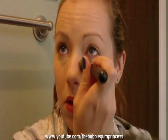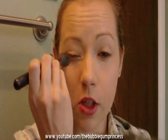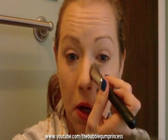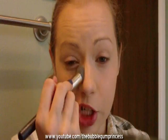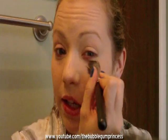I'm going to grab some more on my brush and I'm just going to stipple it underneath my eyes. And this is just so I don't have to add as much concealer afterwards. I still do because I just have hereditary dark circles in general, and then I also don't sleep much, which adds to the darkness and shadows. I just take my fingers and blend it. Okay, so that's all I do for the foundation.